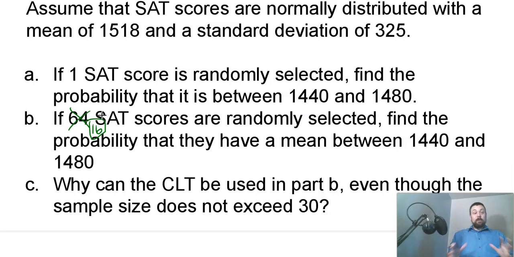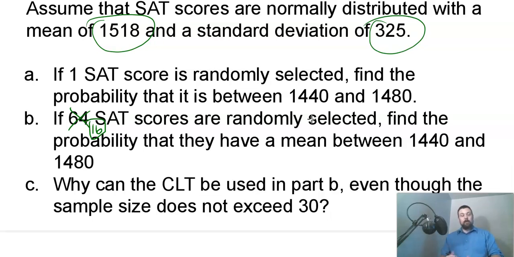So what I want you to do, this is SAT scores again. The mean is 1518, standard deviation is 325. Pause the video. I'm going to pause the recording. I'll work out the solutions to parts A and B off camera. And I want you to pause the video and work on those problems as well to see what you come up with, and then resume the video to see if the answers you get match the answers that I got. And then we'll talk about part C together. So go ahead and pause the video. And once you have some answers, resume and see if you came up with the right answer.